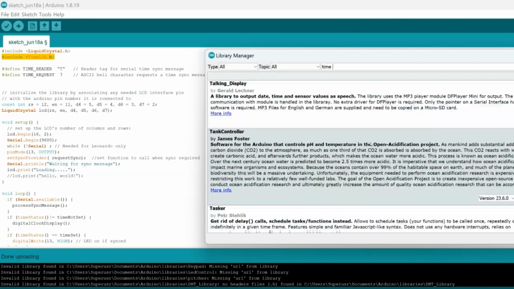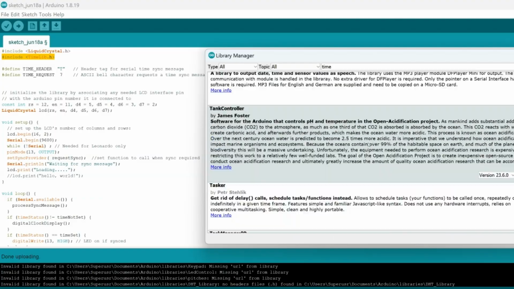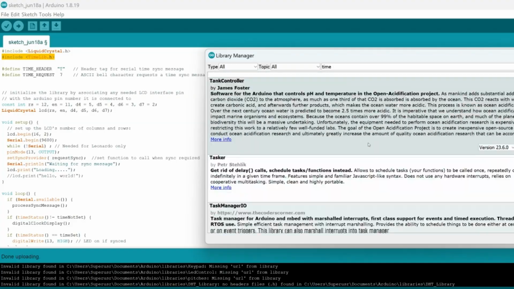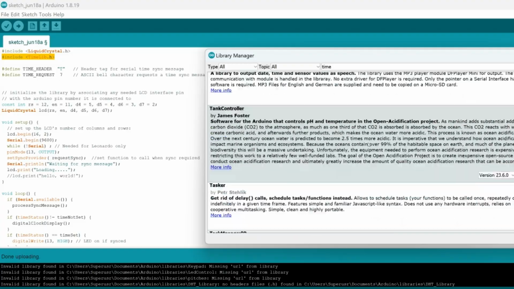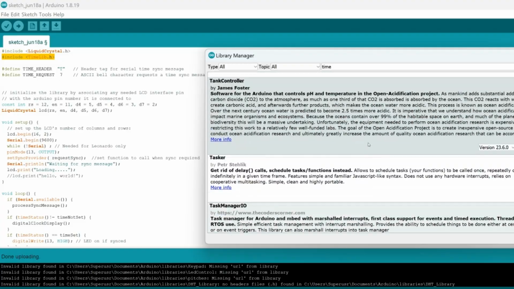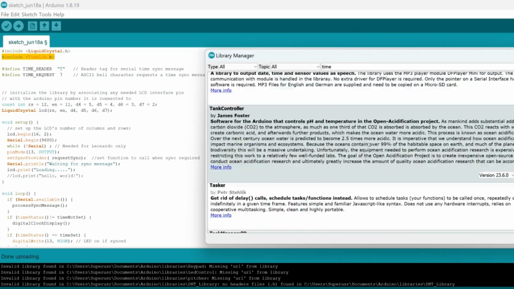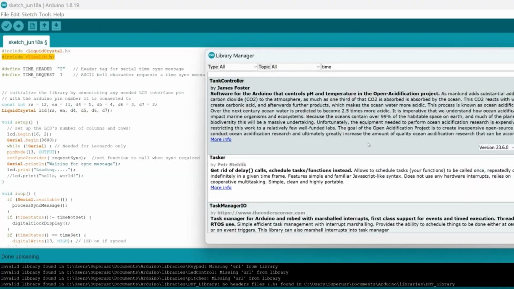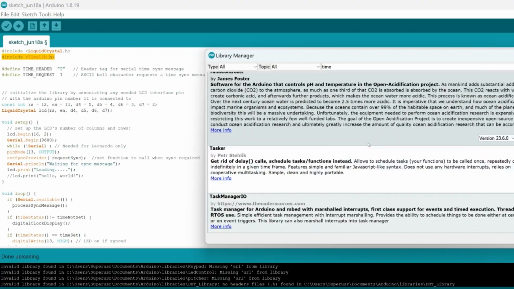Okay, so now let's look at the code. Basically what this is doing is manipulating and understanding the data you've inputted as that epoch timestamp. So Serial.find, and then we want to convert that input into an integer.